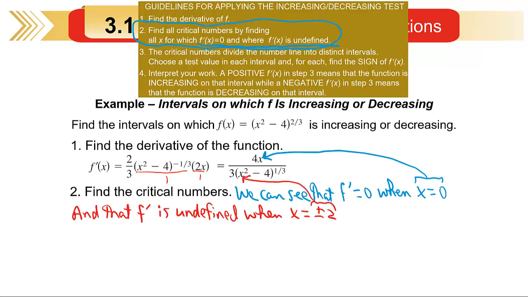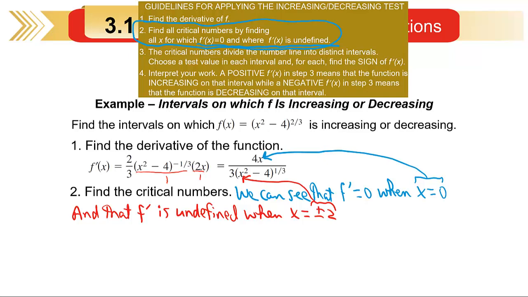But this is not a polynomial, so I also have to look at the denominator and see if there are any values that make the function undefined. If you think about this a minute, you'll see that x squared minus 4 down in the denominator is going to give you a problem if you let x be either plus or minus 2, because 2 squared is 4 and negative 2 squared is 4, and 4 minus 4 is 0. So you're going to be dividing by 0, and those are values that make the function undefined.